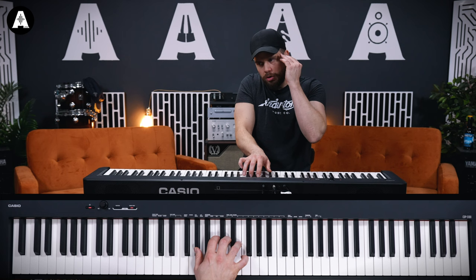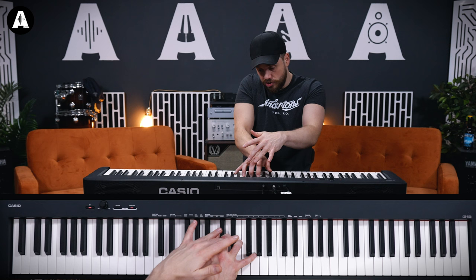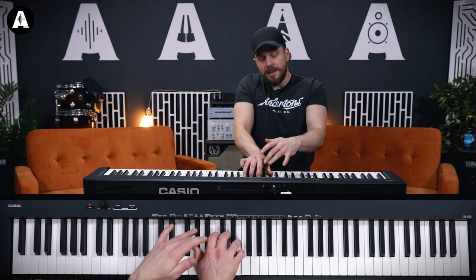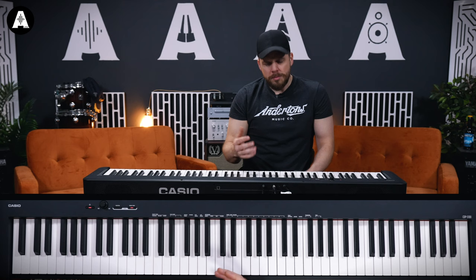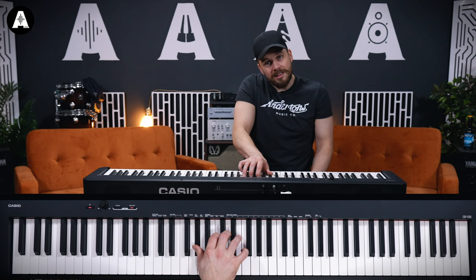So just go, okay, I don't need to use any RAM on that. I'm just thinking about this note, G. F, E, that D works, even this B works down here. And they're all the white notes, but there's something magic about this tension here. That gives it that sound.